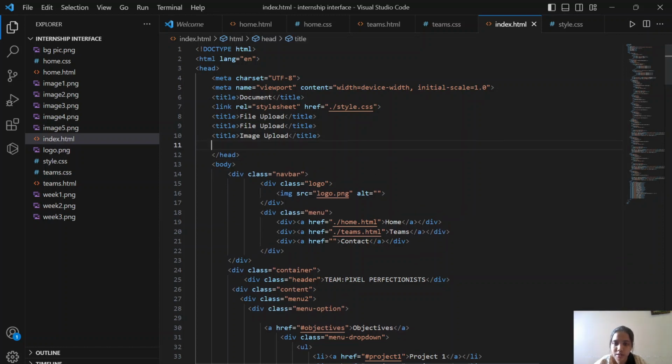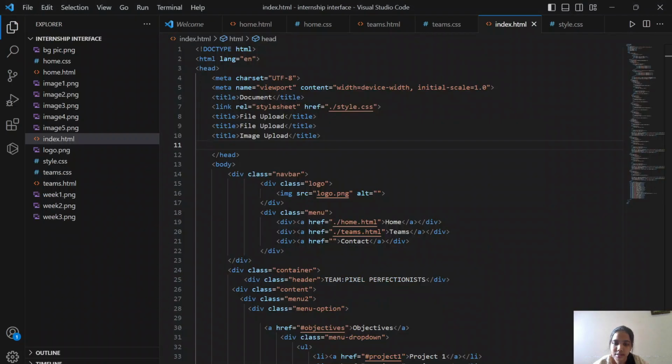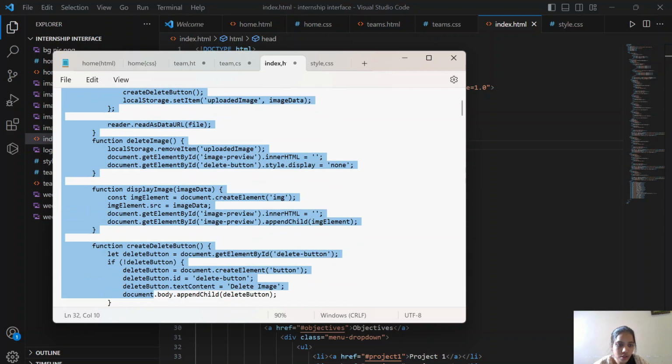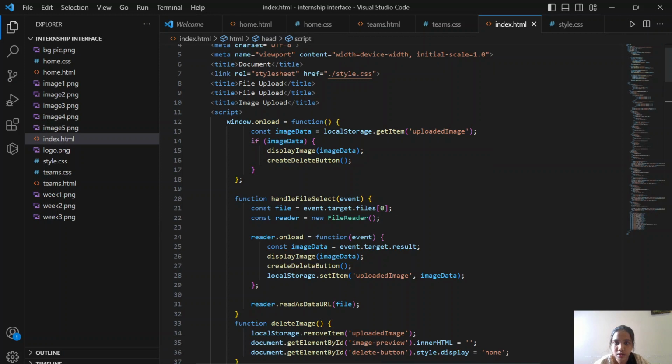In the head section, I have to write a little JavaScript and add event listeners. This is the JavaScript we used for this. This is for the local storage. When we click on choose file, we are redirected to the media, right?